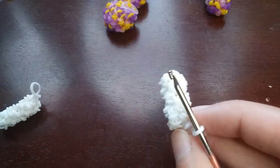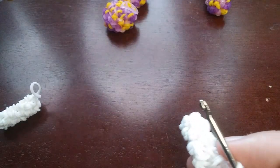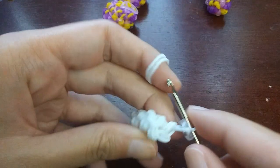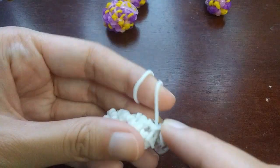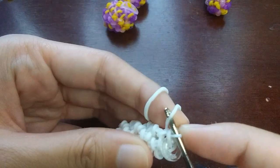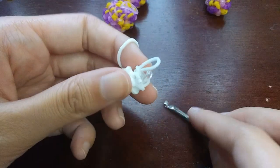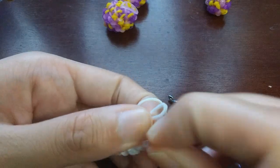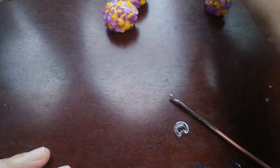If you stayed and did the one row with me, you would only have to do three more rows, so you have four rows in total. But after you do that, you're just gonna go into the next stitch, pull a band through everything, and then push the back one over the front one. I usually pull it pretty tight, but not too tight, because I use this to tie it in later. And then we just take the C-clip out. And that's it. So like I said, you want to make two tusks. I already had one, so mine are done.